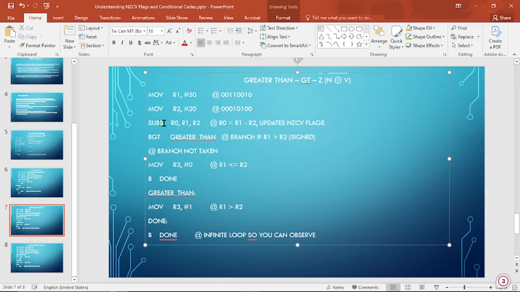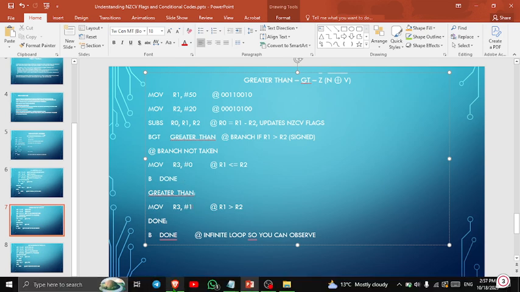As I mentioned before, I used the S here in order to update the NZCV flag. So it checks the condition if R1 is greater than R2. If it's true, it will directly go there and assign 1 to the third register. So it will skip this part.